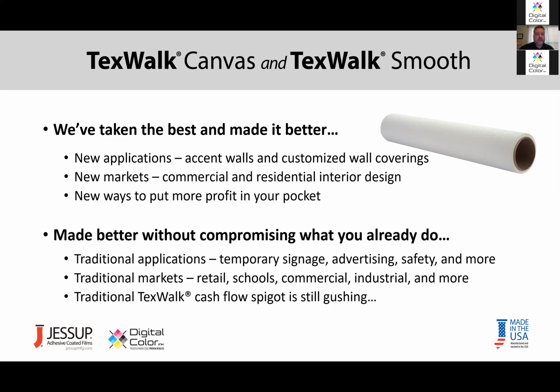We've taken what you knew about the regular TexWalk, and we feel like we made it even better. So these new applications are great for accent walls and customized wall coverings. New markets that you can serve will be commercial and residential interior design. And hopefully it expands a new way to put more profit into your pocket. We made it better without compromising what you already know about TexWalk.